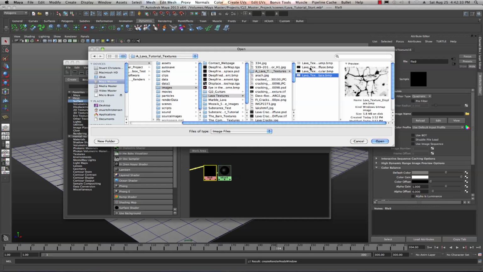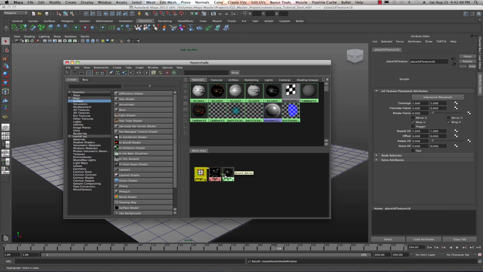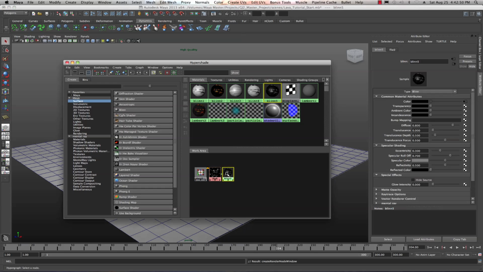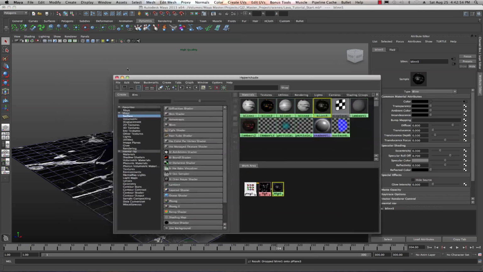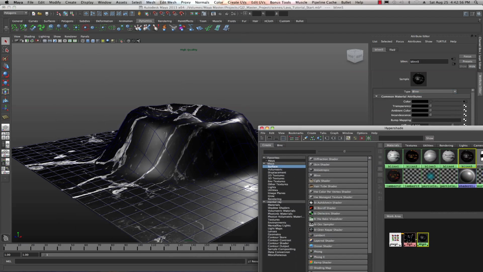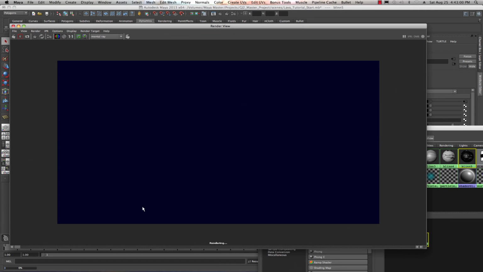Let's just sort of assign this texture diffuse. This is just our diffuse with the black out here and the white in here. I'm going to hit open. And let's see our nodes here. And let's assign this blend 5. You can drag and drop over here on top of your plane. And there you go. And let's take a look at that. We'll do a quick render and see what that looks like.